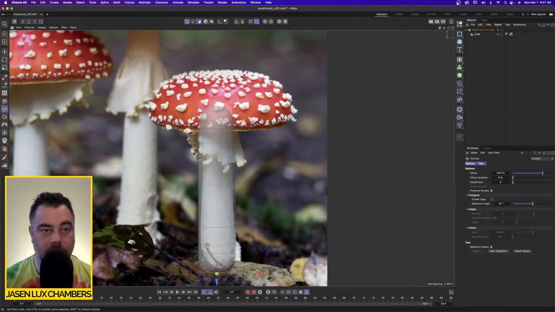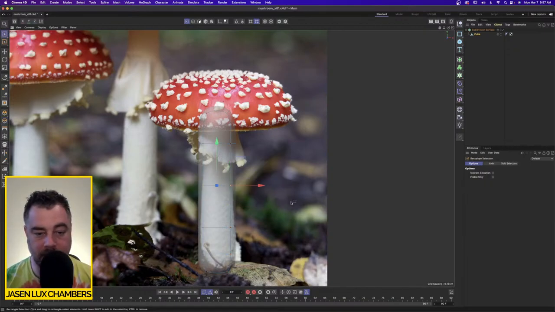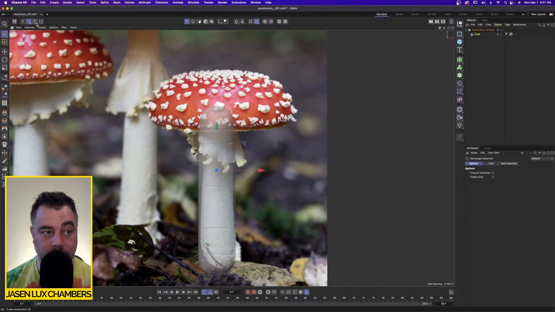So I'm just going to go into point mode up there and then go to my selector. Now I'm selecting things like this, and I can select all this and scale it down, but not have it scale down in the height just by turning off Y. See how it has a little green line, and this has a green color? If I disengage this, when I'm left-clicking and dragging, it's only going to affect X and Z, which is the width and the depth.